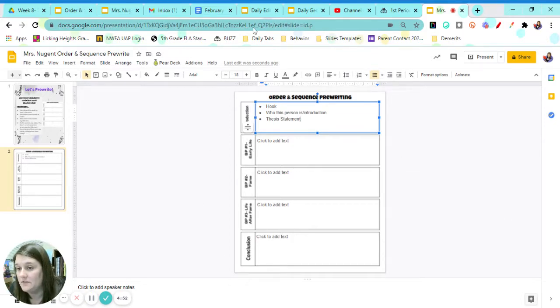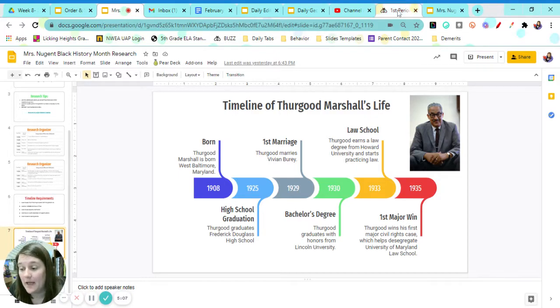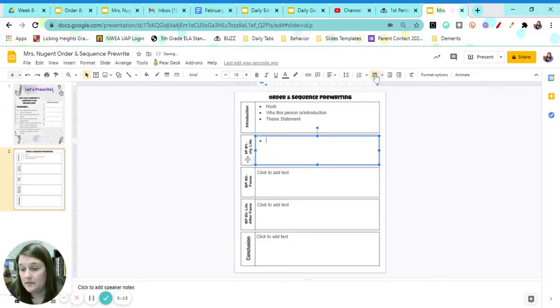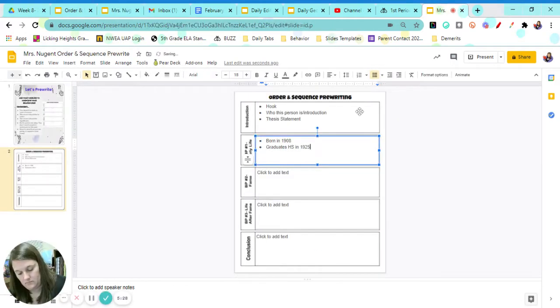The next thing I'm going to do is early life. So what I need to do is go back to my timeline, and I know that I want to put 1908, when he was born, when he graduated high school, when he first gets married. Those are all great things that would go in his early life. I don't have to write those completely. What I want to do is, again, bullet points, okay? Born in 1908, graduates high school, HS, and I might have to go back and look, 1925. Gets married in 1929. Okay, that should be enough for here.